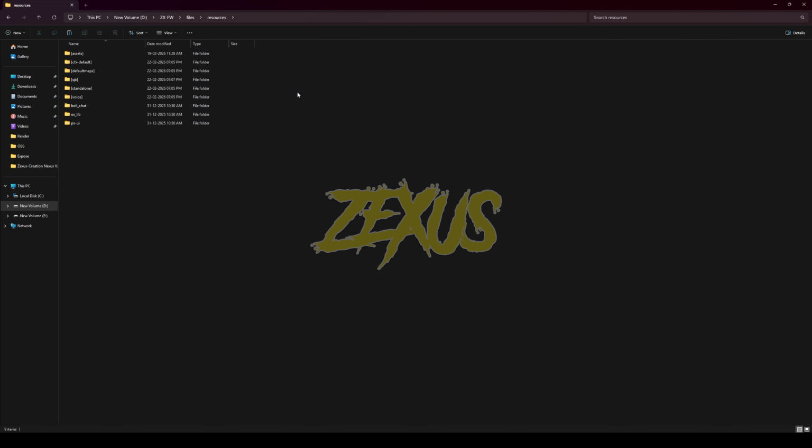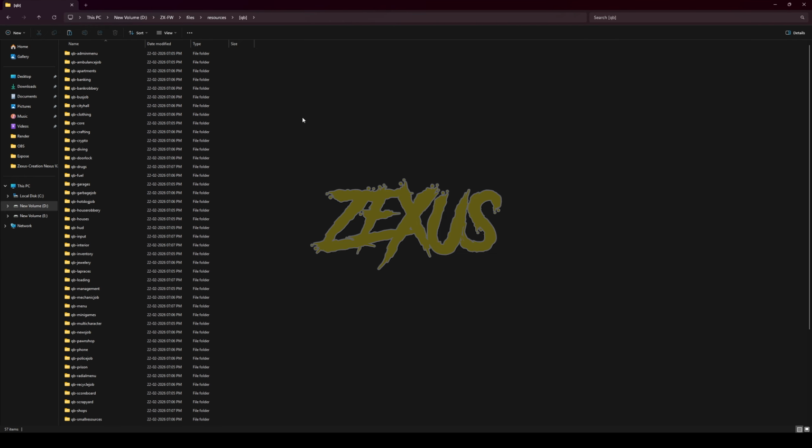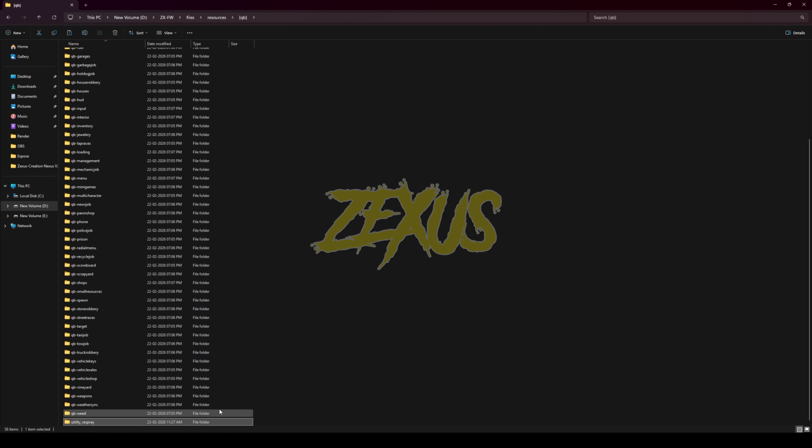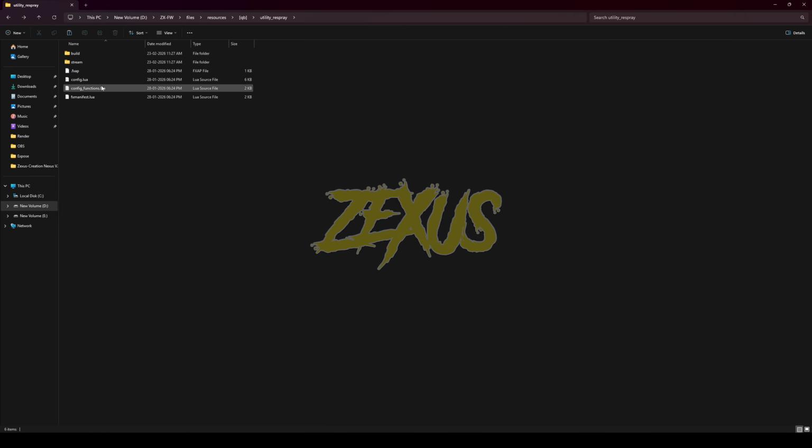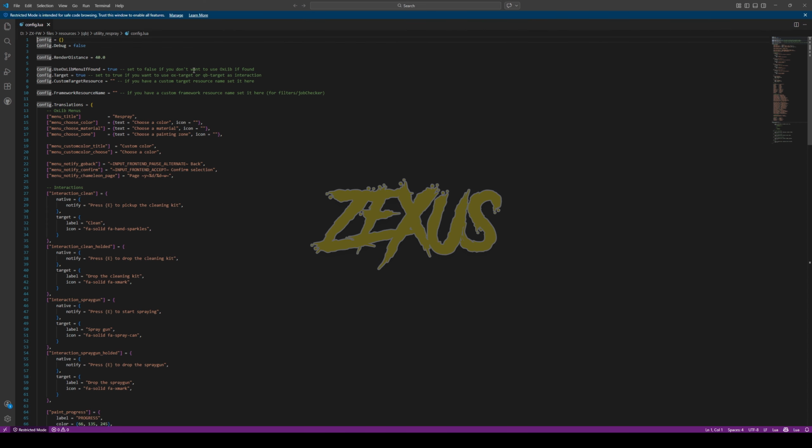After downloading it, we have to extract the file into our FiveM resource folder, so I'll be extracting it over here, just like this. Now open the file, then go to config.lua. So this is the configuration of the script over here. As you can see, if you want to use the aux menu, then you just need to keep it on true, otherwise you can change it to false. If you have any custom target resource, then you just need to write the name over here. Same goes for the framework as well, so I'll be keeping them default for now.